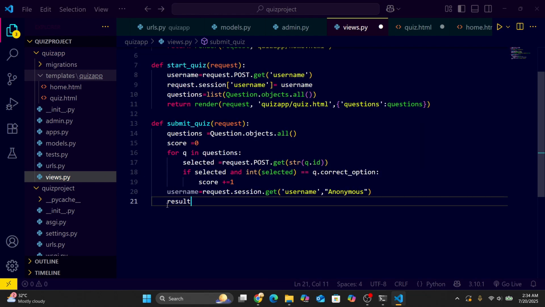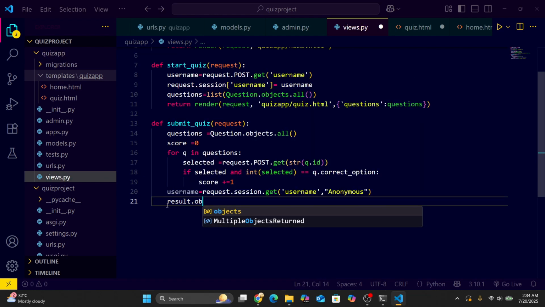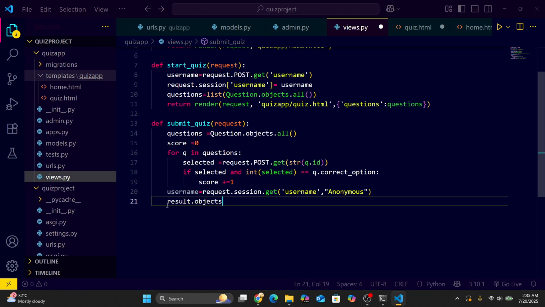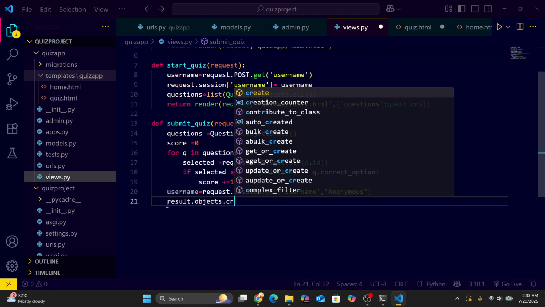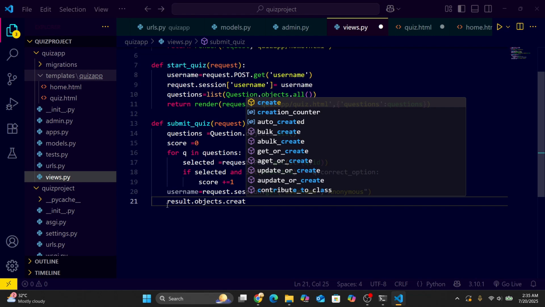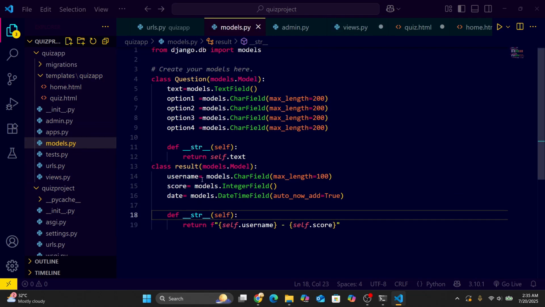So result.objects.create creates a result object. That means whatever the value, it will store inside the model: username, score.